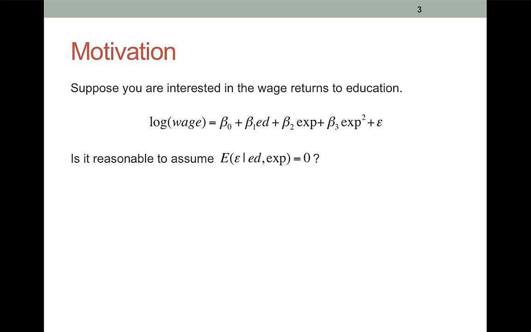Suppose you're interested in estimating the causal effect of a year of education on wages. One way to do this is to estimate a Mincer equation, that is, a regression model where log wage is a linear function of education, experience, and experience squared. Now, in this model, is it reasonable to assume that the expected value of the error term is independent of education and experience? That is, are there unobserved determinants of wages that might be correlated with how much schooling someone gets?